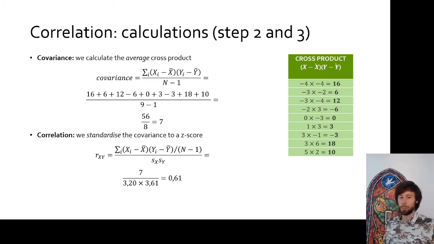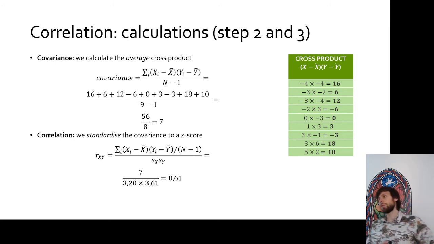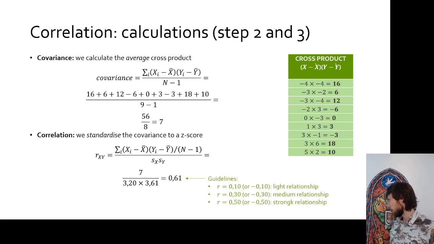You could ask, is that impressive? Is that not a lot? It depends a lot on the field, honestly. On the scientific field. In psychological studies, this would already be quite a lot. Most relationships in psychology are small to medium in strength. And then you might ask, what is small or what is medium? Well, these are the guidelines put forward by Jacob Cohen, an influential statistician who mostly published in the 80s, if I'm not mistaken. But I'm a bit out of my league here.